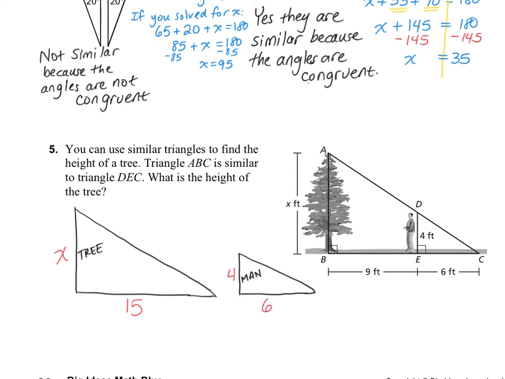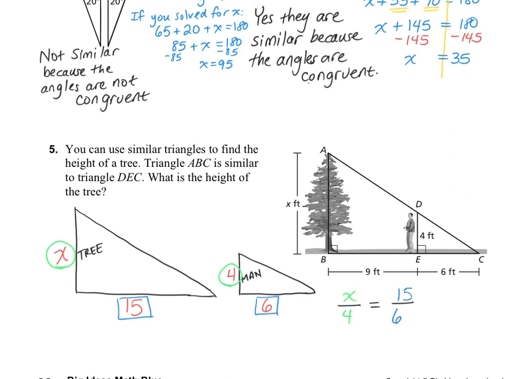All right, so now we have our similar triangles. If you remember back in chapter 2, we learned that the side lengths are proportional. So I can set up a proportion. And what I want to do is think, okay, x goes with 4. So I'm going to put those together, x and 4. And 15 goes with 6. Now, since I started with the big triangle on the top of the fraction, I need to continue with the big triangle on the top over here. So that means 15 would go on top over 6.